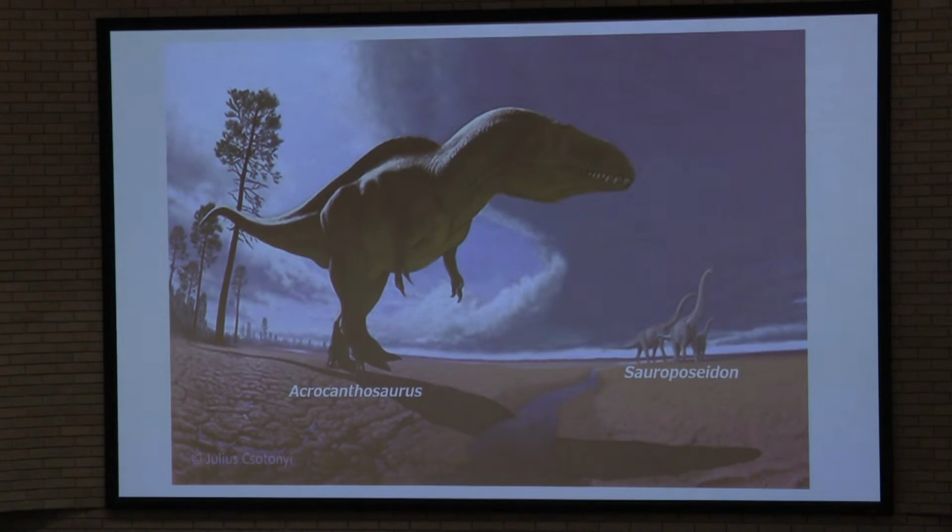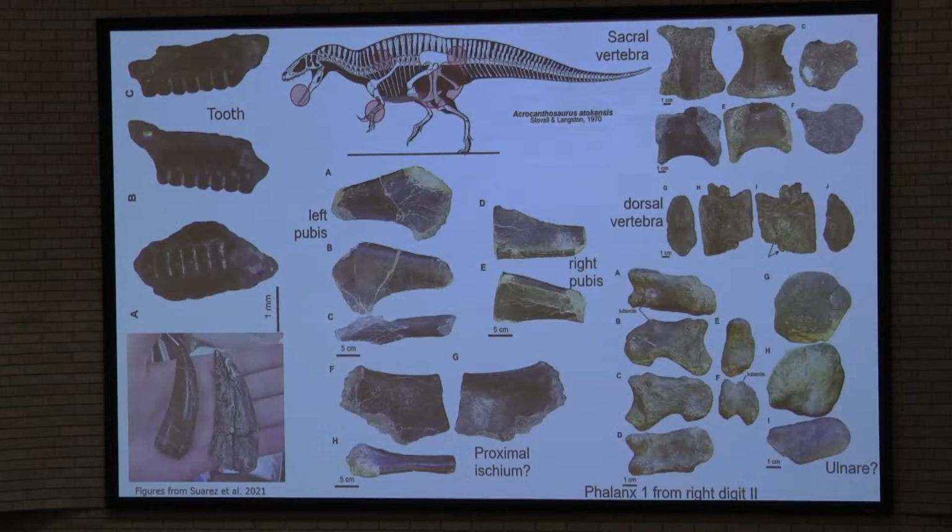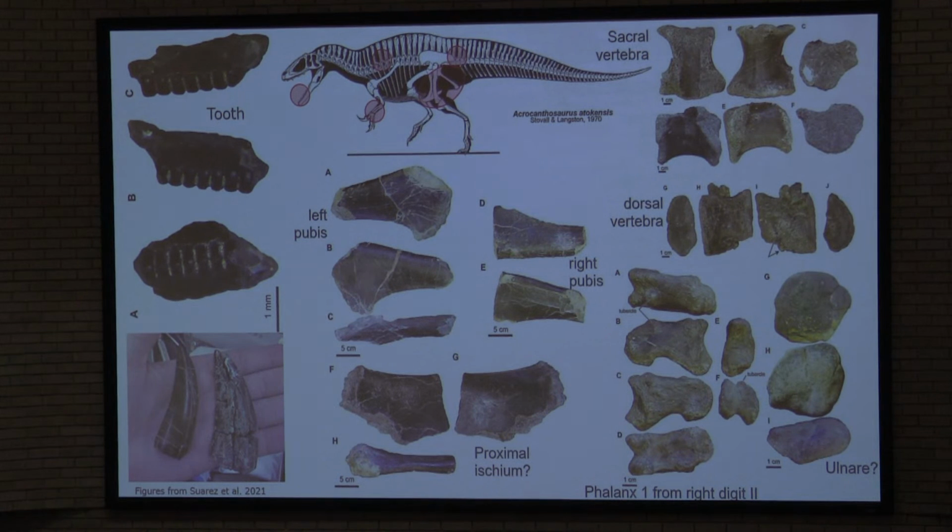You might find dinosaurs. So we also have dinosaurs from this site. So again, they're the same age range as Arkansaurus and Sauroposeidon. So we do have some material that's been referred to as Arkansaurus. So this is just kind of a generalized skeleton of Arkansaurus. We have a tooth fragment. This is not from our site. This is just to show you what an Arkansaurus tooth would look like. They're big. They're kind of cool, and they're really easily distinguishable from some other theropods. So from just having this little fragment of the tooth, we were able to identify it to that.